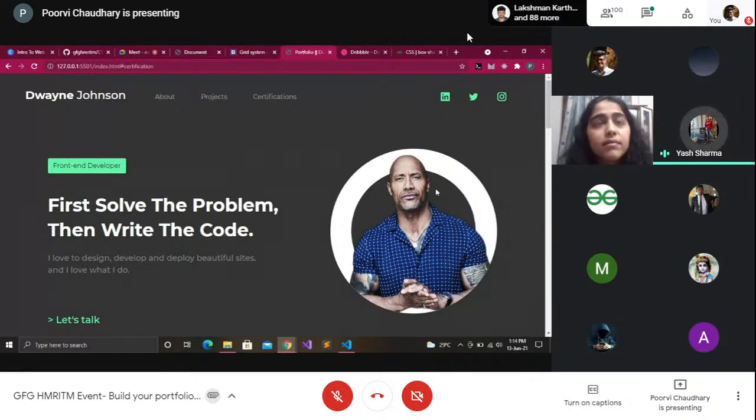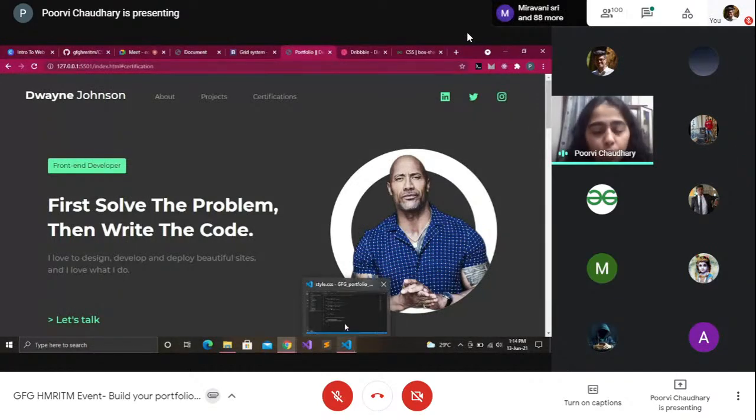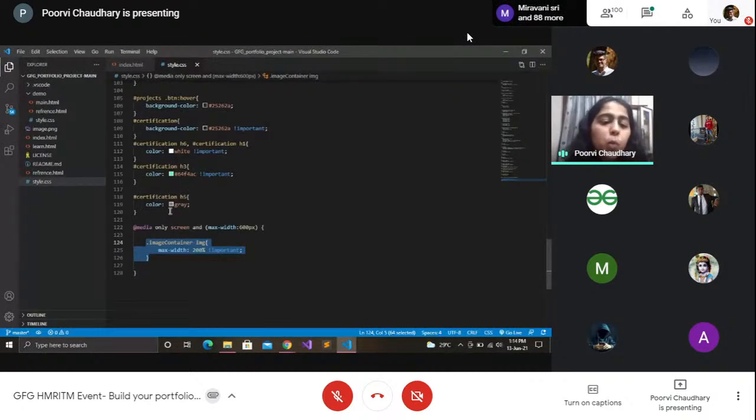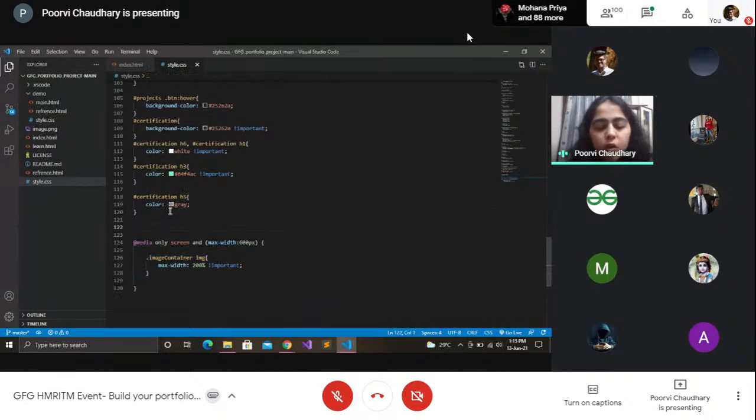Okay, how do you customize the picture in a circular shape? Dipansh Malhotra asked this. See, the picture was already in circular shape, but if you want to change a square shaped picture to a circular shape, you can use a property called border radius. What border radius will do is basically provide a radius to that particular picture.